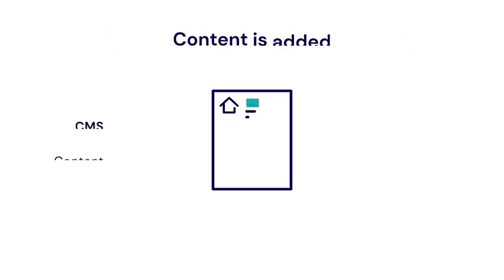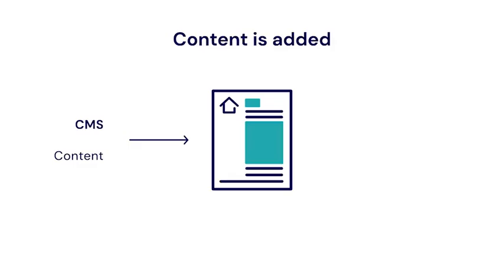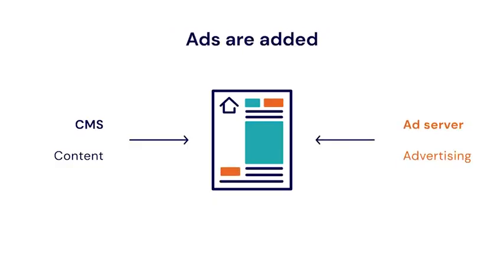To fill this blank canvas with content, the publisher uses a tool known as a content management system, or CMS for short. Publishers use their CMS to store, create, and manage content on their websites. So imagine your favorite news site, they use such a CMS. It's typically a system that makes it possible for many people to easily create and manage the content without needing to know how to code. Or, in other words, it's an easy system to write the news articles that you will see appear on the news site. The publisher will leave some space on the website for advertising.